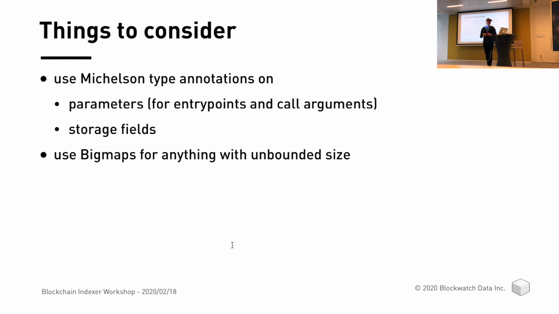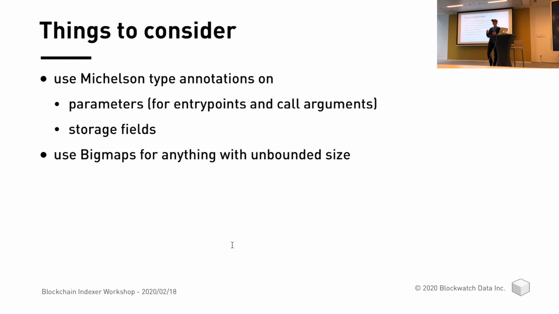So, things to avoid. Pack and unpack might be convenient, but right now they don't carry along all the type definitions that make Tezos so useful. And especially they don't carry along the annotations. So every time you use pack, you lose all that convenience. And also on the API of an indexer, in this specific case, you lose the convenience of having named variables.